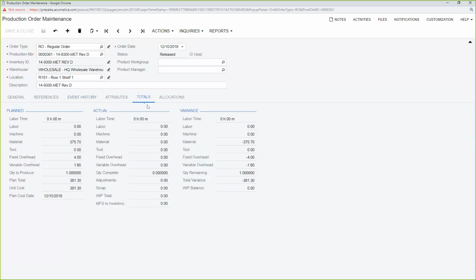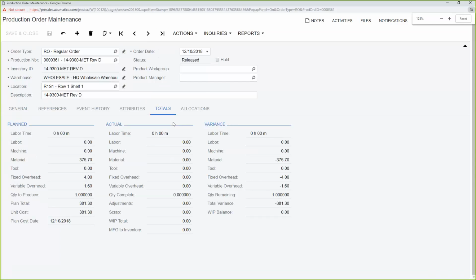The Totals tab, this is a crowd favorite for manufacturers because that's giving you your job costs in a format that shows you what you plan to spend based on your bill of materials or an estimate. I haven't covered that just yet, but we do have an estimating module that would allow you to create basically a custom bill of materials for an item that has never been manufactured. It's going to take those planned costs and compare them to what you have actually spent.